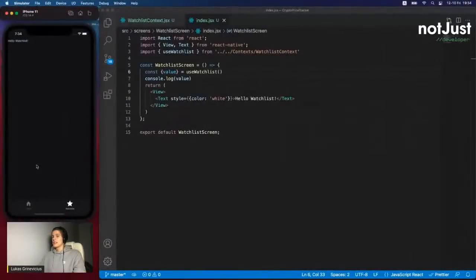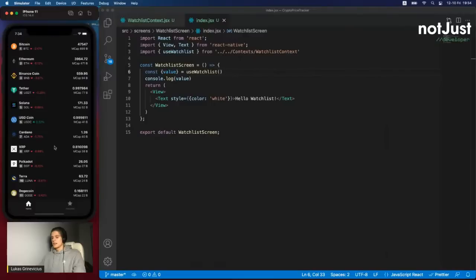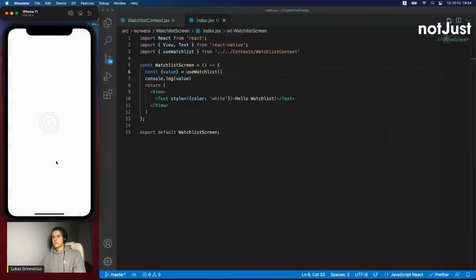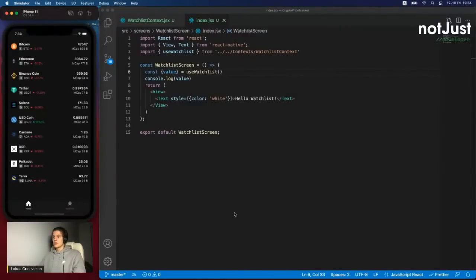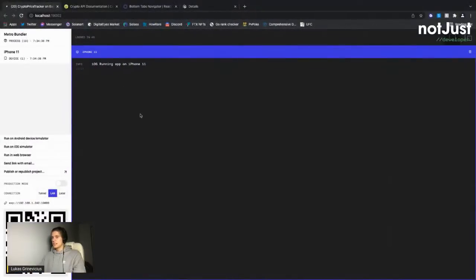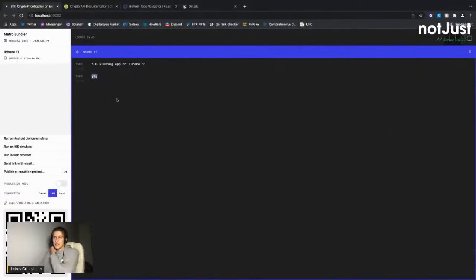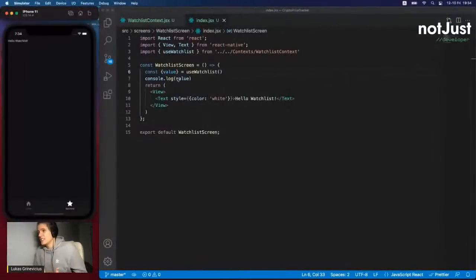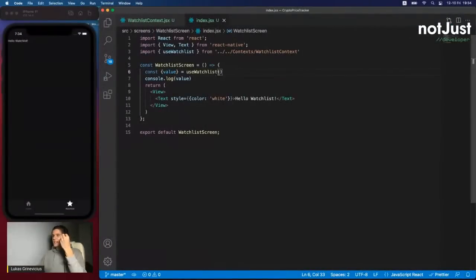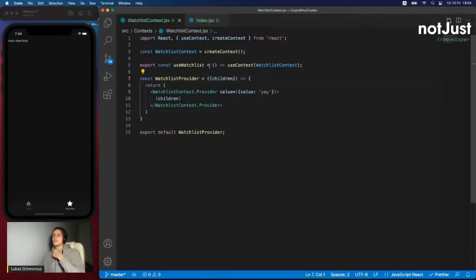And let me delete it to show you that it works just as well. Let's reload. As you can see, there's no data here. Let's go to watch list, and yay is printed. And you see how much easier and cleaner it is? We only need one import and one line. Everything is taken care of here. It looks a lot better. I think it's a better practice to do it this way.